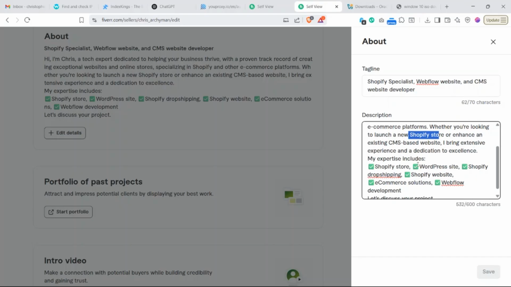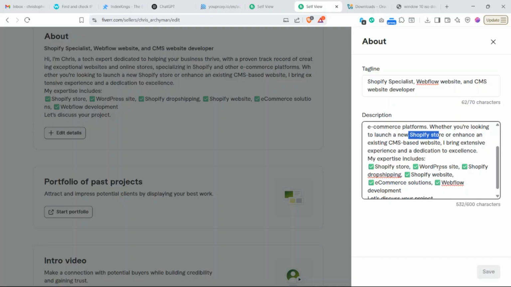My expertise includes, I made mention of it again, Shopify store, WordPress website, not necessary. I just decided to put it there because I might decide to be ranking on WordPress. And once people see me on WordPress, that I'm also doing Shopify, they can actually get to me because WordPress has a lot of traffic. That's why I input WordPress there. WordPress has a lot of traffic.